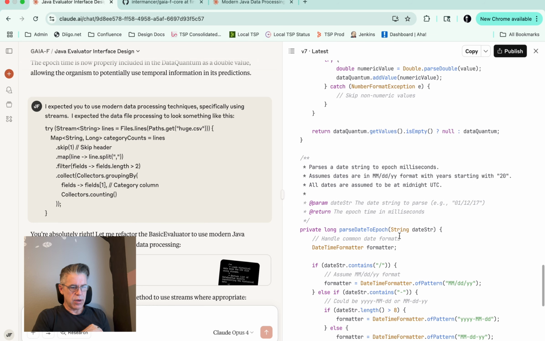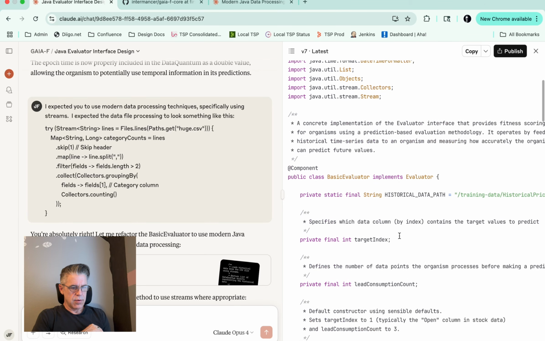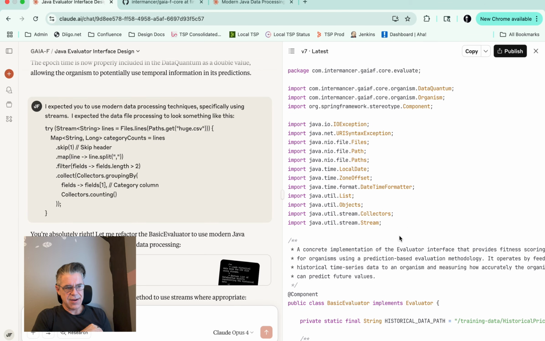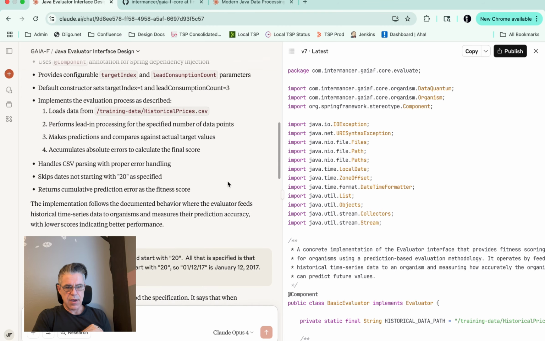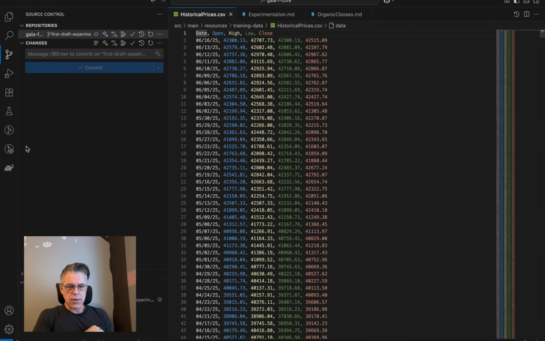Okay, at this point, I think I am going to just take it and edit it the way I want it to look. So let's get the evaluator first, the interface. That should be straightforward. Look at that, that's easy. Core evaluate.